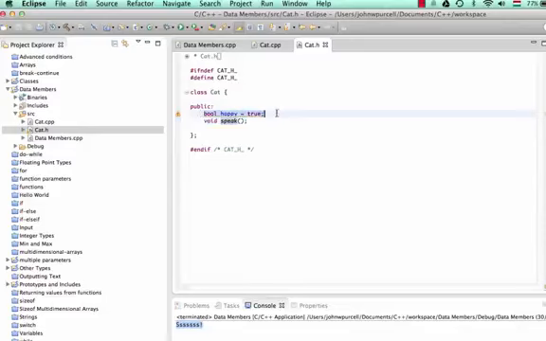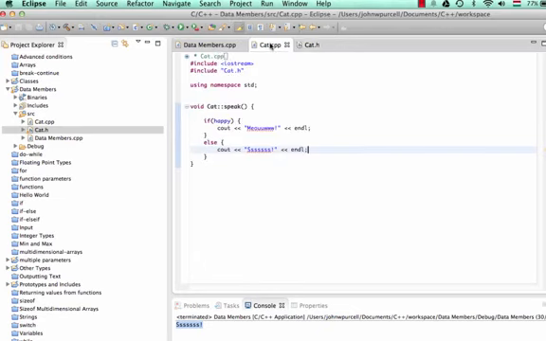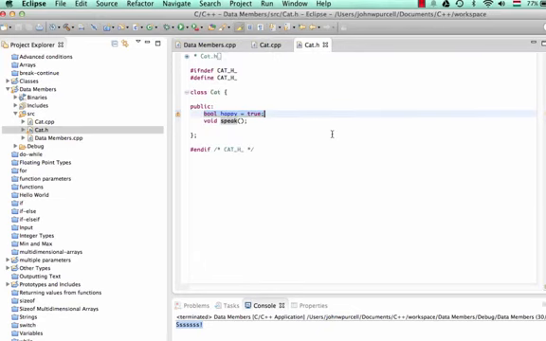You want to prevent people from being able to change the data. And the reason for that is that if the data's hidden, you can completely re-implement the class. You could have different data variables in there. You could change the way it works. But as long as the class still has the same publicly documented methods, it's still going to work the same. So we want to stop anything changing that's outside of the class, that's outside of either of these two files, cat.cpp and cat.h. We want to hide it away.